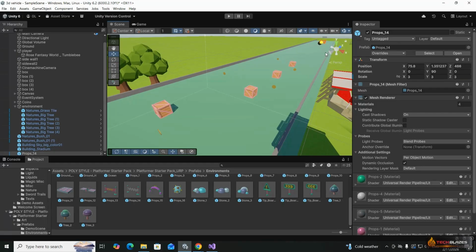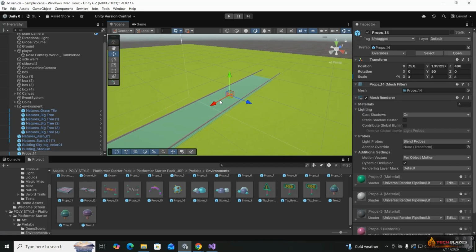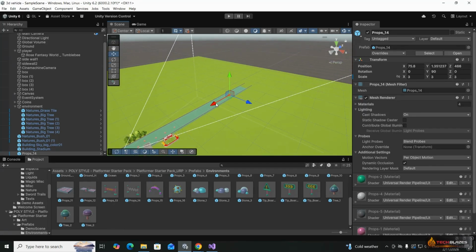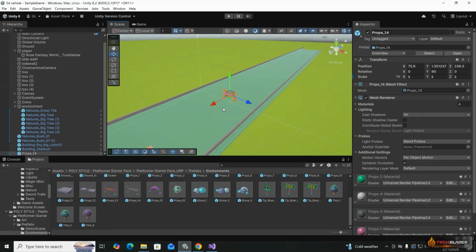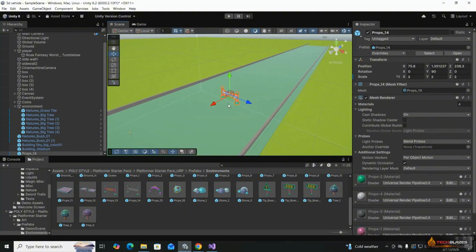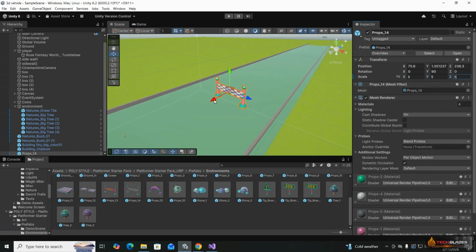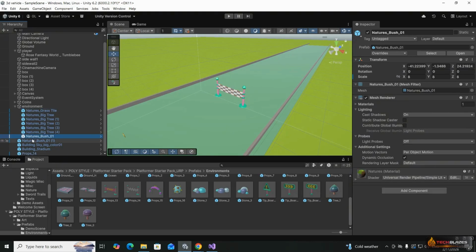And we will place it at the end of the level. For example, right here. Okay. For now, I will place it near my level. But basically, it should be placed at the end of the level, at the end of your scene. I think it's too small. And let me just drop my environment details in the environment folder.